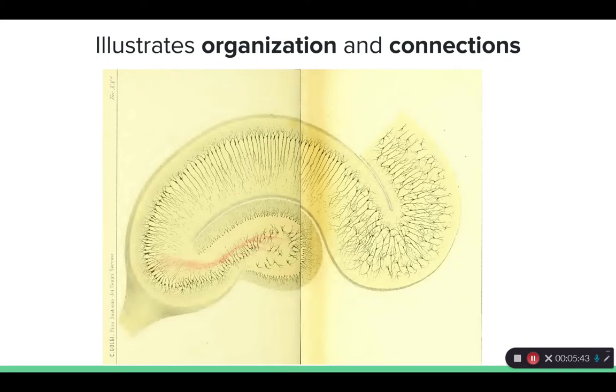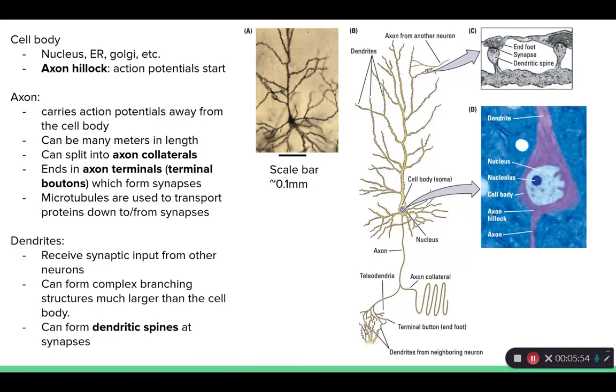So really, everything that we're going to be talking about today was stuff that we only began to be able to learn after the development of this sort of revolutionary technique. All right, and here we are now. Here's our illustration of our typical neuron, and I'm just going to go through with you some of the parts that we can see.